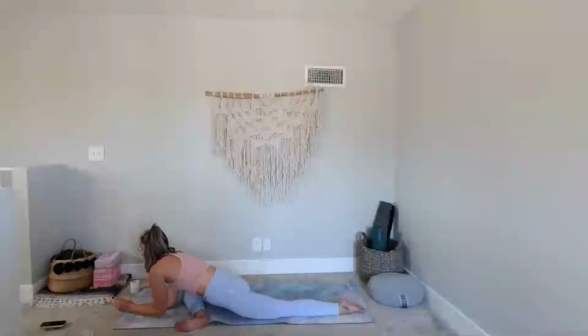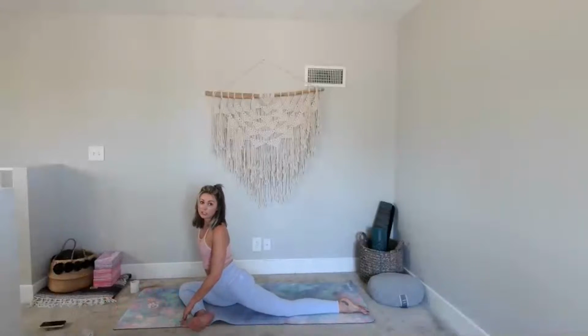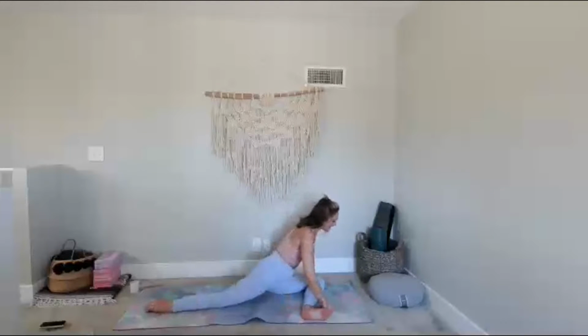Gently coming up onto the forearms or gently rise. We're going to shift this over to our left side now. So making your transition again, if you want to come through downward facing dog, that's totally fine. Line up our left shin with the top edge of the mat.